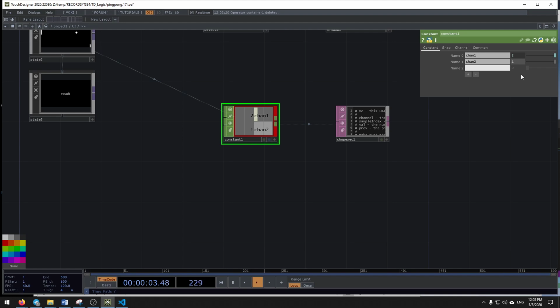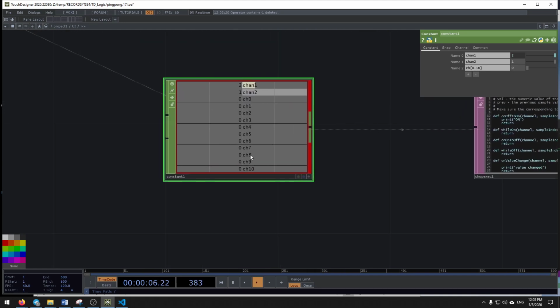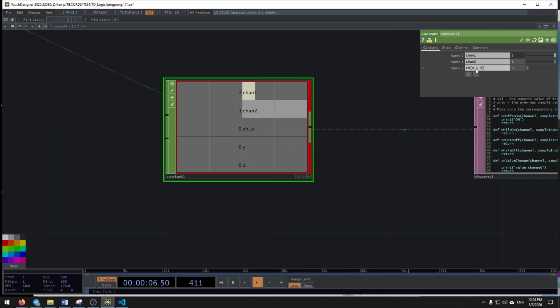I can write, for example, chan, and if I put square brackets from 0 to 10, it will create 11 channels from 0 to 10. Or I can write chanx, y, z. It will create chan x, chan y, chan z. So you see, it's a different way to generate channels.